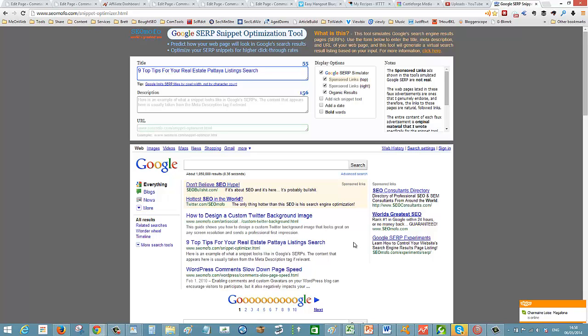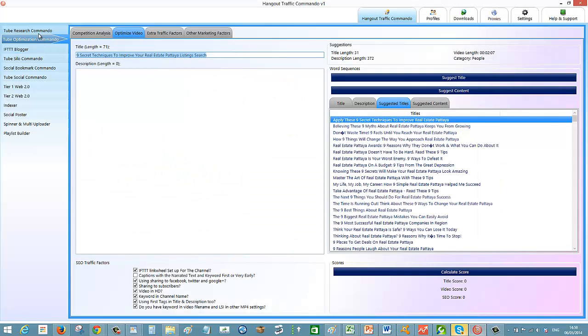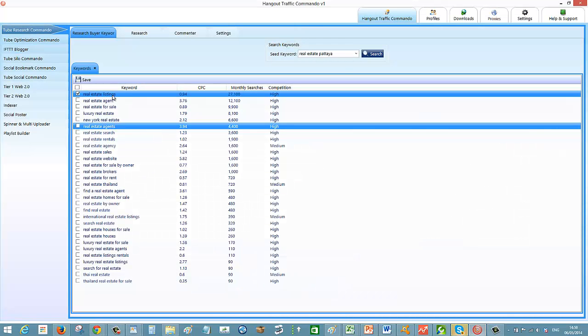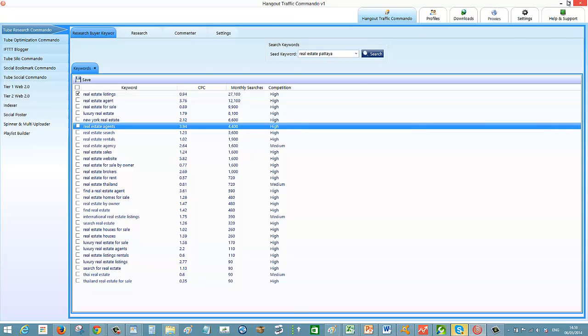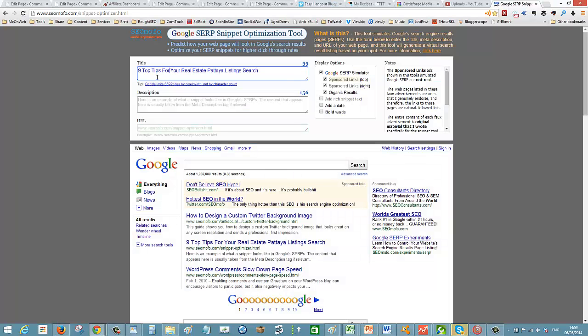And basically what you should do is play around with that a little bit and try and make it make sense. It's not the terrible one, but I don't know if people would click on that. I don't even know if that particular real estate patio listings is very popular. But if the tool is saying that it's getting that amount of searches, real estate listings, maybe we want to make it better as far as what kind of websites they're looking for, because that's probably what the question is that they're thinking in their mind as they're doing that search.